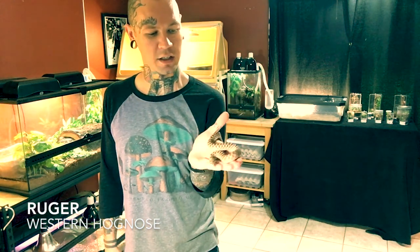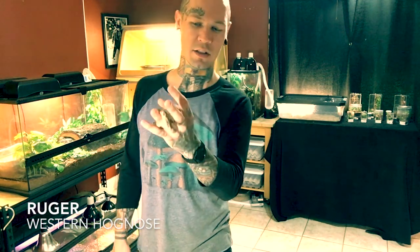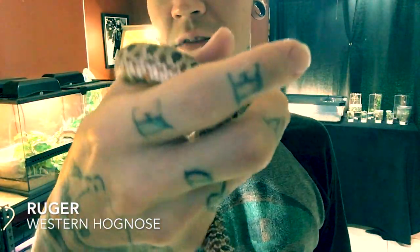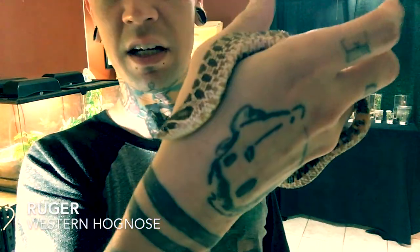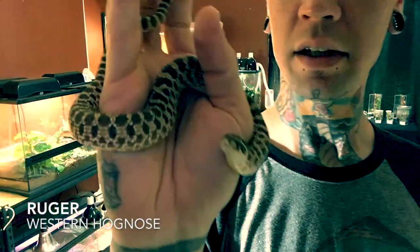This is another one of the smaller colubrids that I keep — a western hognose, just a normal type, no morph to it or anything. He's been a good eater. His name is Ruger, only because I traded a Ruger rifle for him. I've wanted a hognose for a while and this dude has been enjoyable to keep. He's about full-grown as far as male hognoses go. He eats a good hopper a week and doesn't ever refuse a meal. Sometimes it takes him a second to find it — he somewhat just blindly strikes at his food item. For the most part he's docile. He is a bit vocal compared to some of the other snakes that I keep.